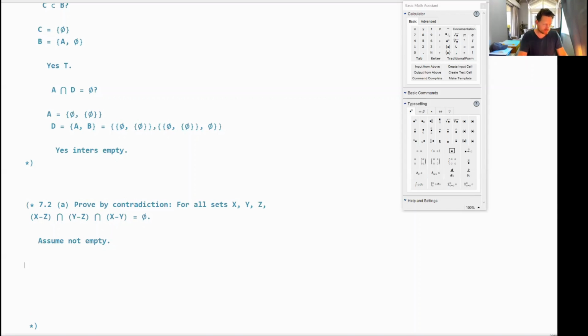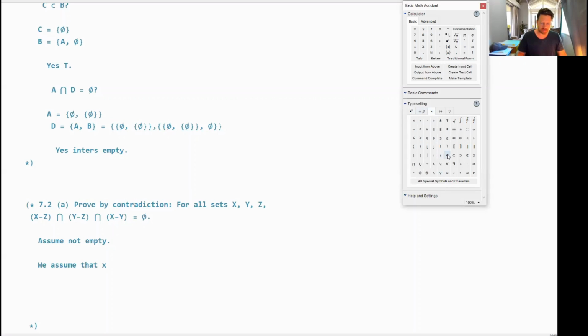So I'll say we assume that there is an x belonging to each of these parts. So x belongs to this one, and x belongs to y minus z, and x belongs to the other one, which is x minus y.